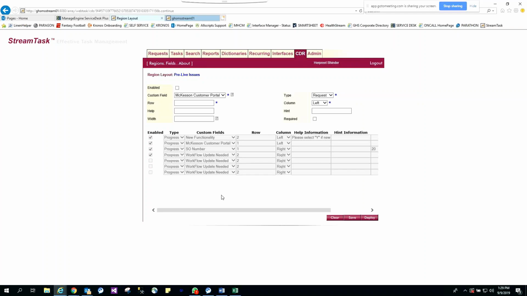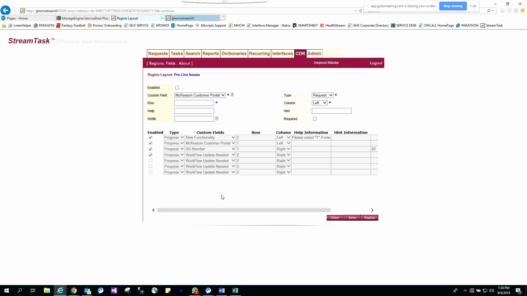And just so you know, the region is like a grid. It's like a 2-column spreadsheet, basically. You have infinite numbers of rows, and you can put things on the left or on the right. Okay. You can also have some of your fields, if appropriate, on the request portion of the task, and some on the progress portion, or all in one place or the other. For update testing, generally your queries for your custom fields are going to be on the progress section, because that's, again, where people document their testing.